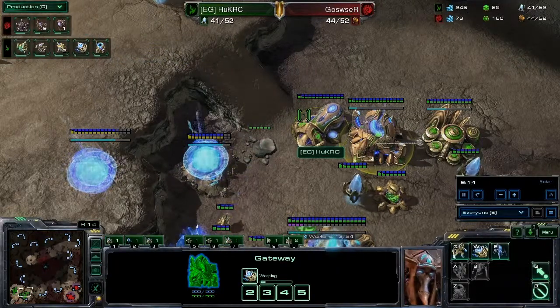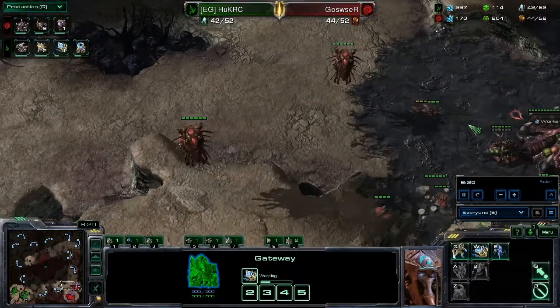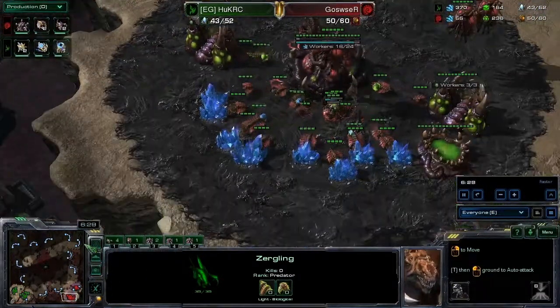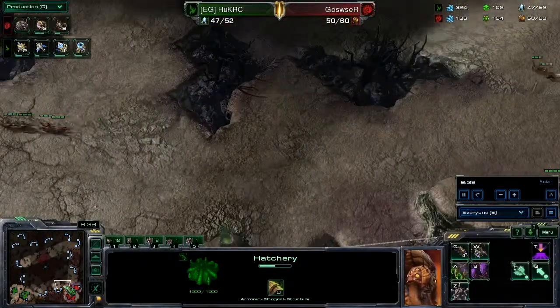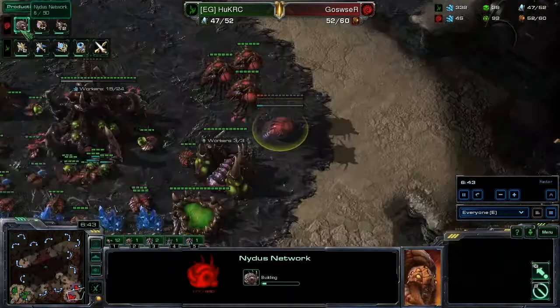Anyway, continuing on. You see that Stalker does begin to engage, but those are speedlings, which means it will not take much to take that down. Do see Lair already on the way, 2 bases, not a third, versus Forge Fast Expand, which normally signals to me that he's going to be sort of aggressive here fairly early. Have a Nydus Worm coming down.